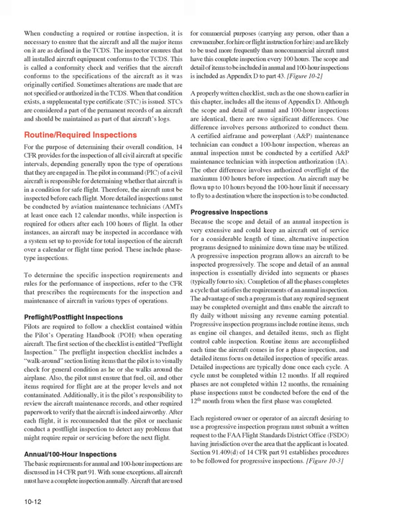Annual and 100-hour inspections: The basic requirements are discussed in 14 CFR Part 91. With some exceptions, all aircraft must have a complete inspection annually. Aircraft used for commercial purposes — carrying any person other than crew for hire, or flight instruction for hire — must have this inspection every 100 hours. The scope and detail of both inspection types are identical, as included in Appendix D to Part 43. However, there are two significant differences: a certified A&P technician can conduct a 100-hour inspection, whereas an annual inspection requires an A&P with Inspection Authorization (IA). Also, an aircraft may be flown up to 10 hours beyond the 100-hour limit if necessary to fly to where the inspection is conducted.